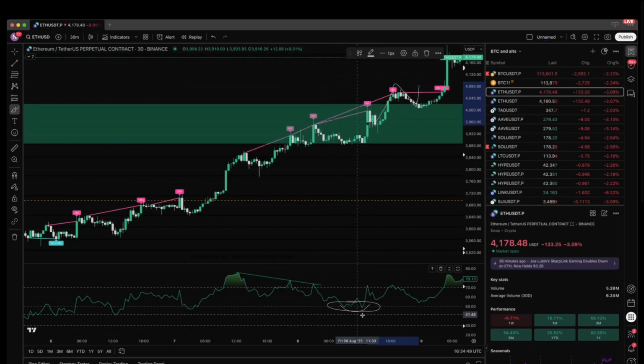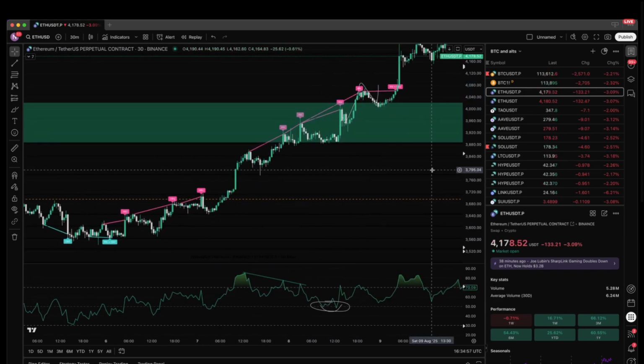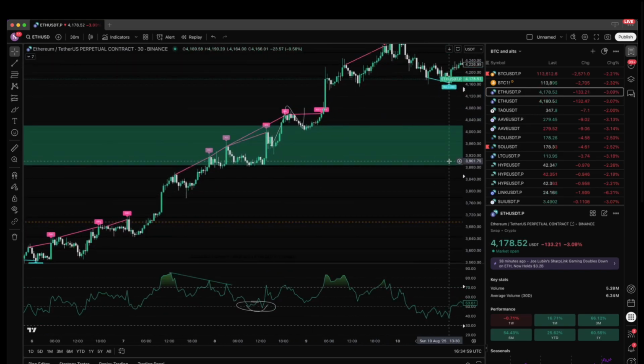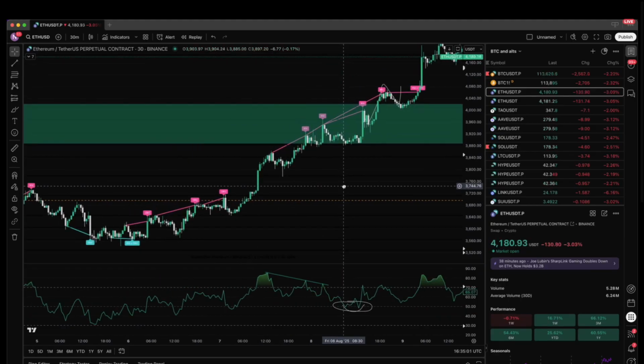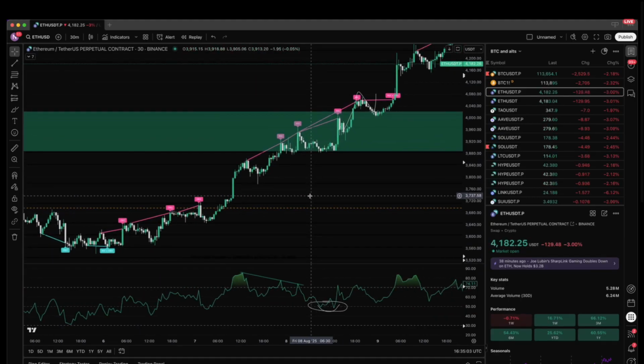And then the RSI being reset here is good, but this is not a typical example, right? Very difficult to use this. I don't remember any other lower time frame divergence that did get invalidated, and this is probably not the best one.